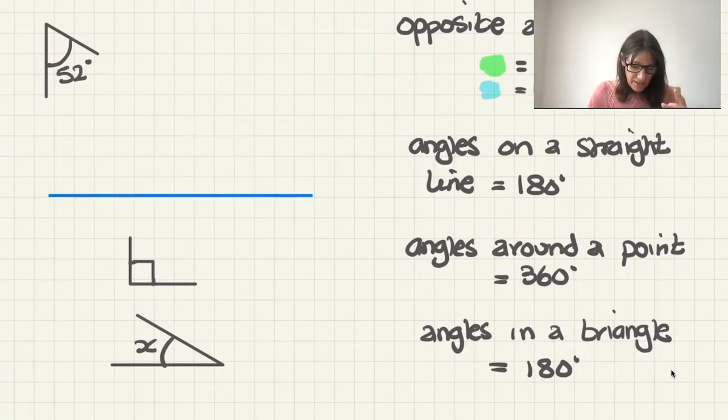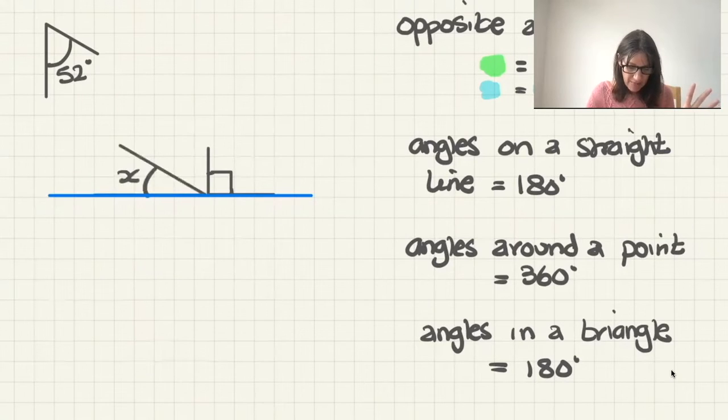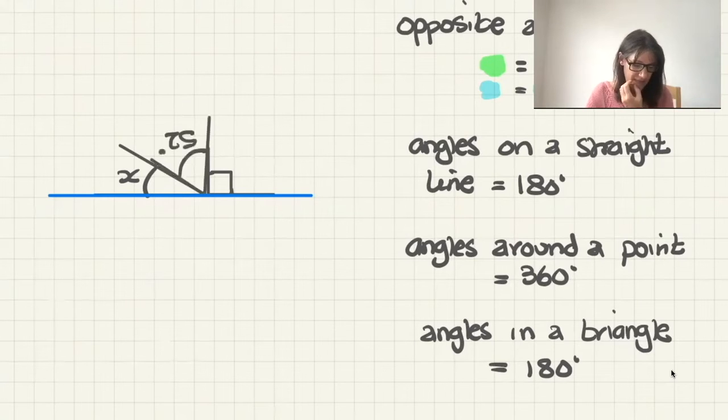Okay, I'm going to draw a straight line because what I want to do is link the angles of my triangle to a straight line. So I've got the 3 angles all separate. They're the exact angles that we drew because I copied them. And then I'm going to position them on the line. So my right angle is now on the line. My X is now on the line. Okay, and let's just, there we go. My 52 is now on the line.